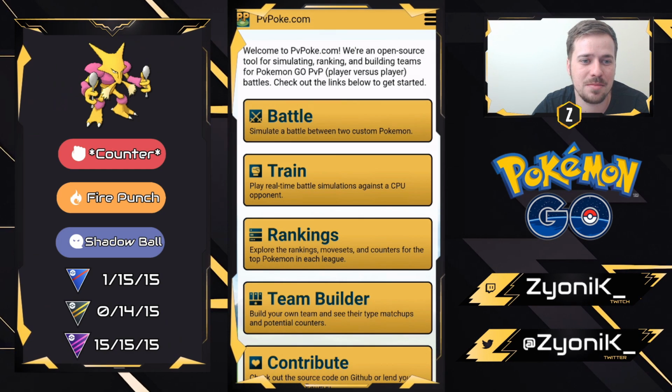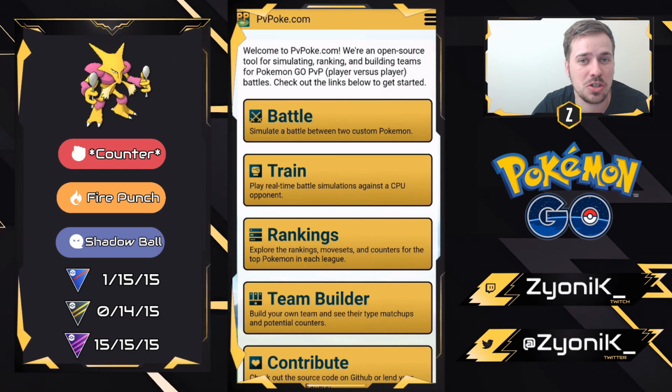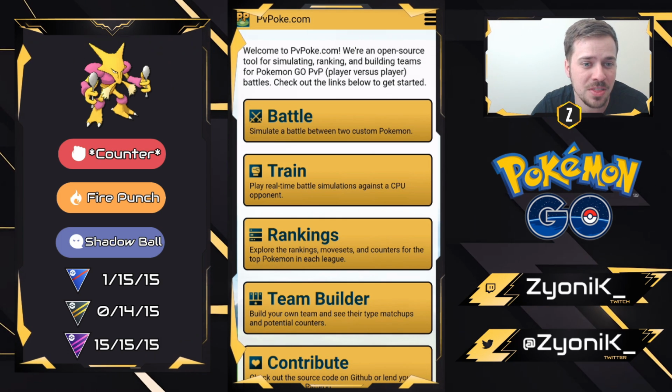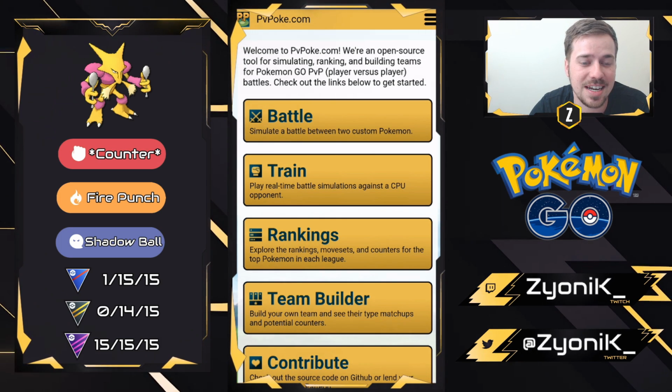Today we are going to be talking about Alakazam for Pokemon Go Battle League. Now Alakazam, the community day is going to be on the 25th of April, so that's going to be tomorrow from when I'm recording this video. And Alakazam will be getting counter.